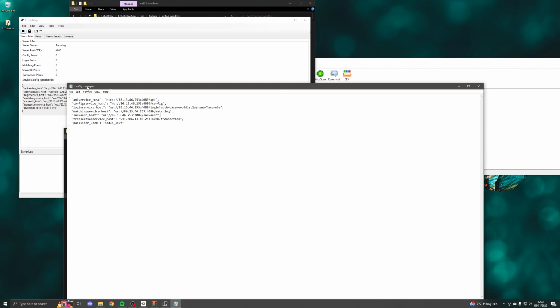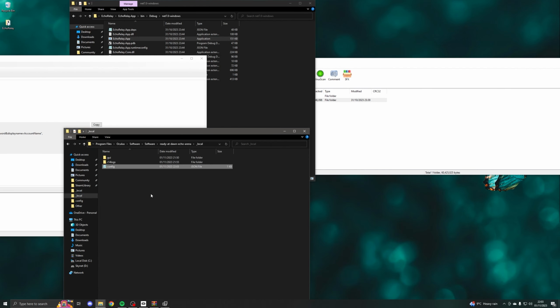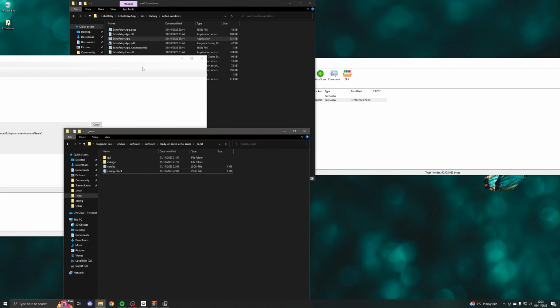And when you're sending it to other people, you want to save this one and you want to make a separate one. So I'd recommend duplicating it, making a copy and naming this one config client. In this one, you simply want to get rid of the server DB host section. Ensure that the auth is kept the same as yours, and just change the display name to whoever's using the client for it. You can just save that and send that off to people.